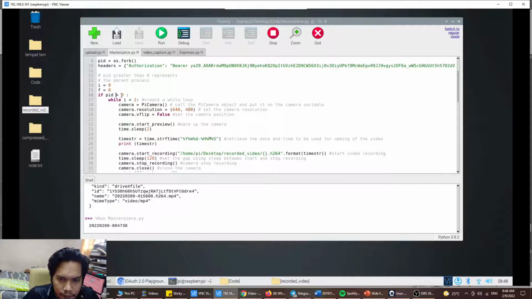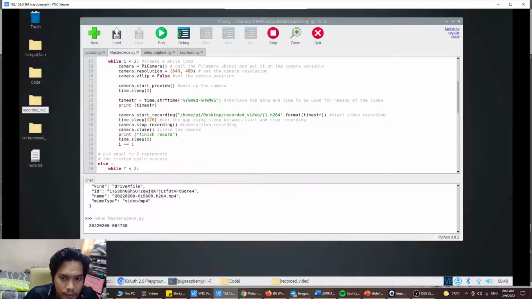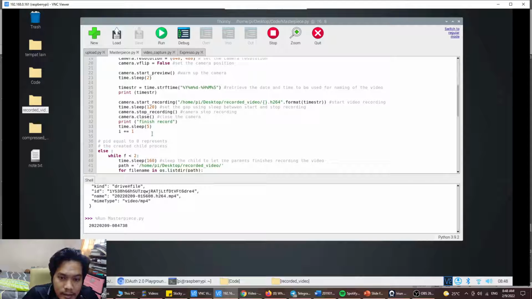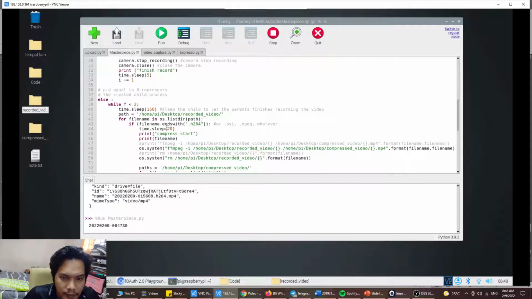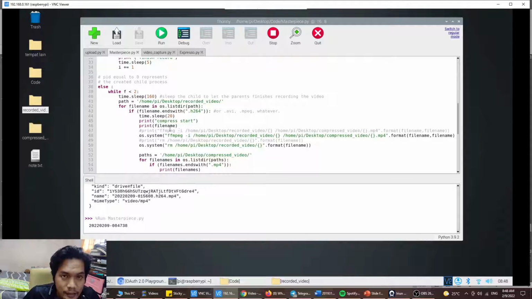So if the process ID is bigger than 0, it means that it is the parent, and it will run this if statement. Else, if it is the child, it will run this command, this code.